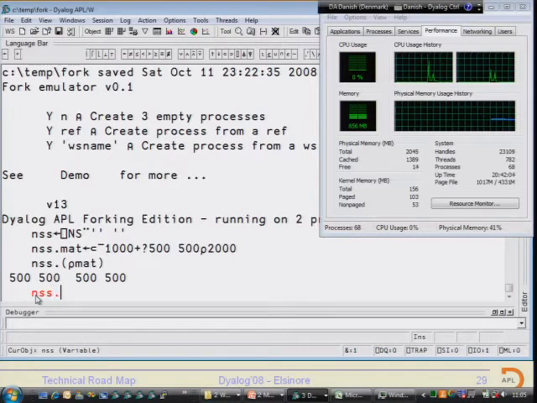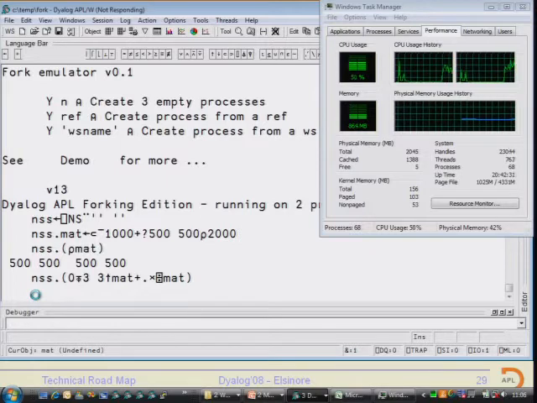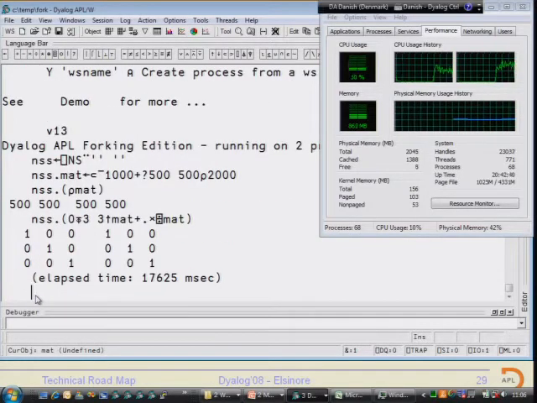And if I say something silly like, first try. Yeah, so multiply the matrix by its own inverse and display the upper left. Okay, now watch the fish tank. So my machine goes to 50% because it's a dual core machine like most people have these days. And it runs for about 18 seconds, I think. Anybody have a good joke? An 18-second joke? 17.6 seconds. Okay, and it did the deal.